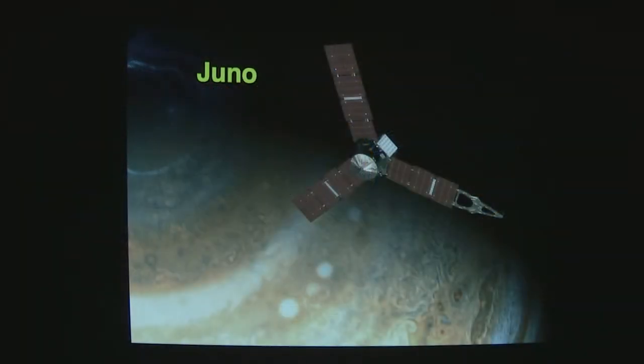Let's come home to the solar system. I wanted to do a handful of stories here, just updating several missions. The first we haven't talked about for quite a while, but for the last three years, the Juno mission has been orbiting Jupiter and returning lots and lots of data which are still being analyzed. And it has just gotten an extended mission for several more years, so we expect lots of exciting things to come out of this.